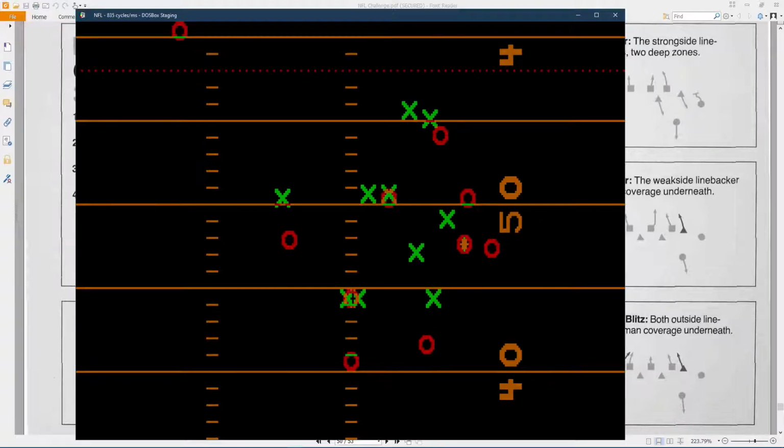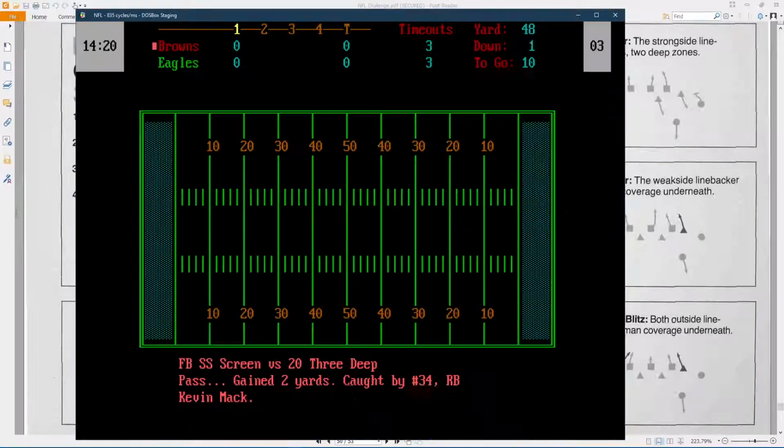Oh, they caught it. Come on. Yeah, we got it. All right, second down, 8 yards to go. They're on the 50-yard line.